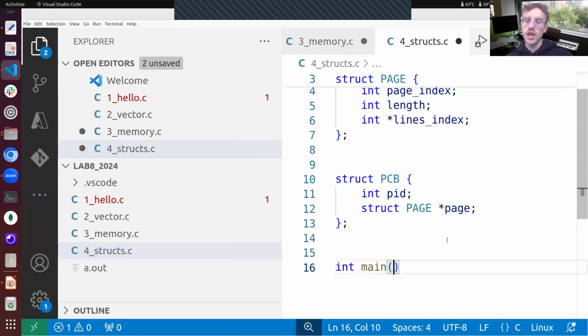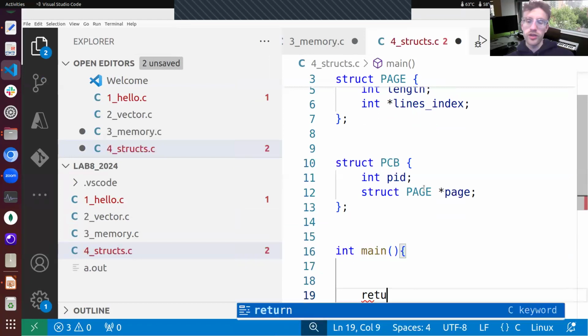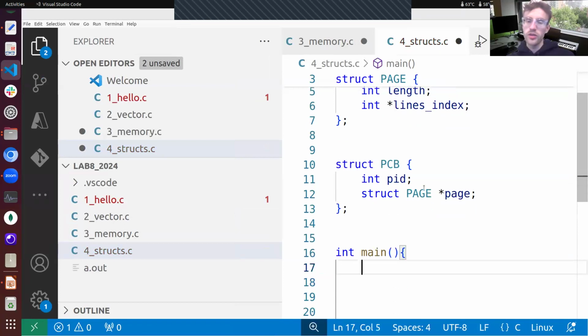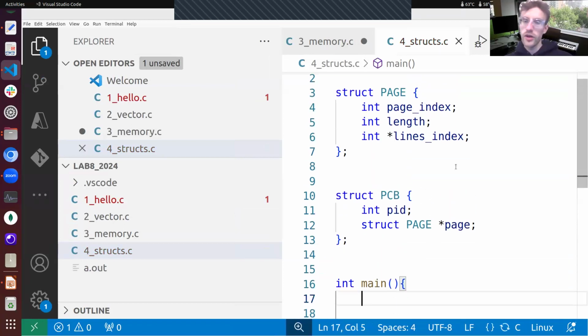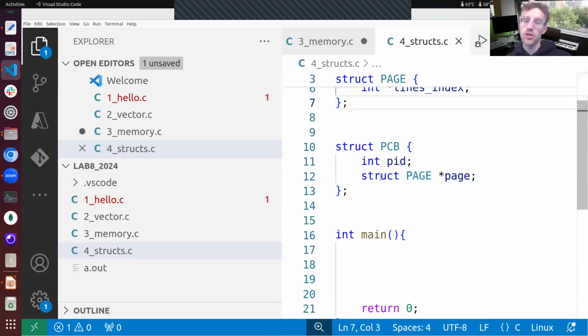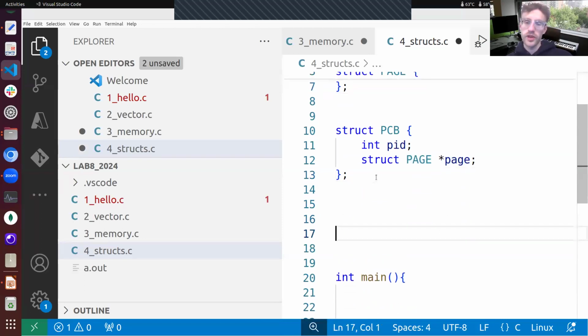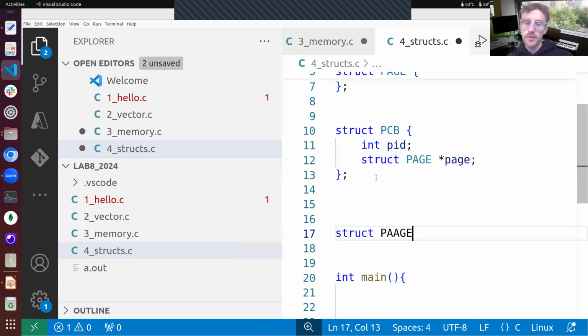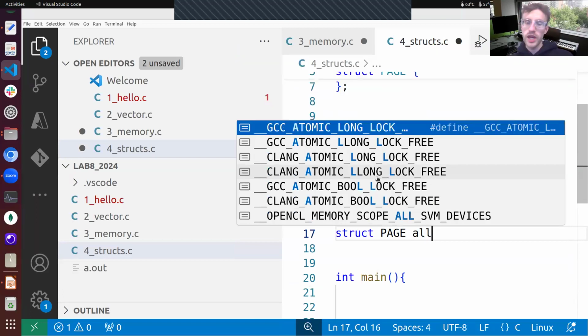Okay, so int main. Okay, we're gonna return 0 here. Okay. So the first thing I'm gonna do is, okay, the lowest level would be the page. Okay. So I'm going to create a function that's going to return a struct page, alloc page.